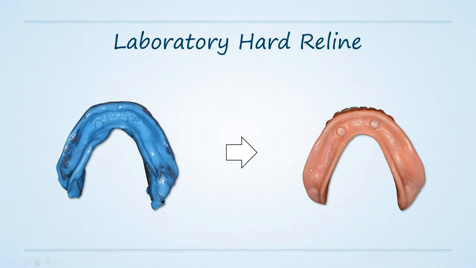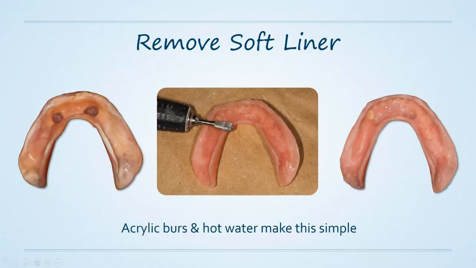In my office, I either do this or I do a chairside hard reline of the patient's denture, picking up the locator housing with the reline. Both of those ways are extremely efficient, very nice, and very, very clean. So a chairside hard reline is also a very nice way of doing this. My general preference, however, is that because I do a lot of immediate dentures and immediate implant placement, to do a chairside reline where there's just a shell, like this patient right here, this would be a challenging chairside reline to do because you'd have to really use a lot of reline material. It'd get really hot. It could lock in underneath undercuts.